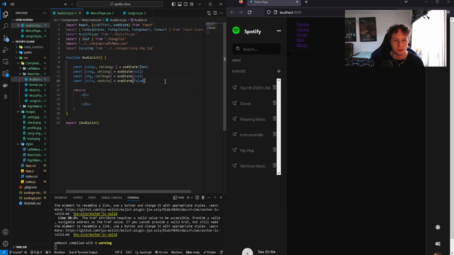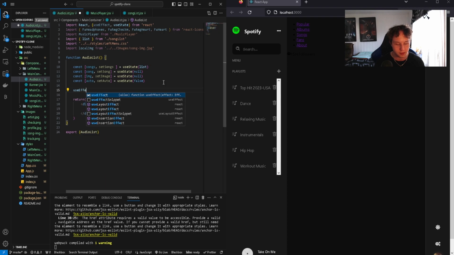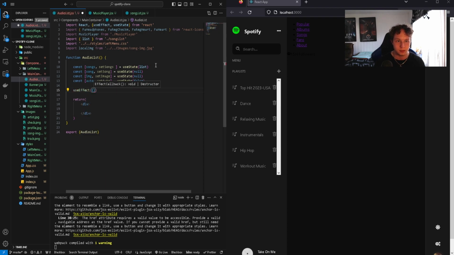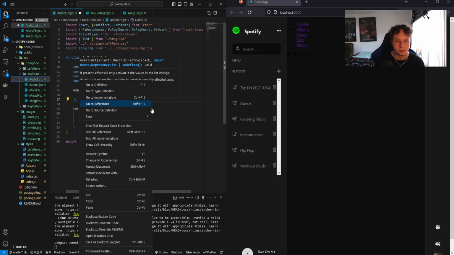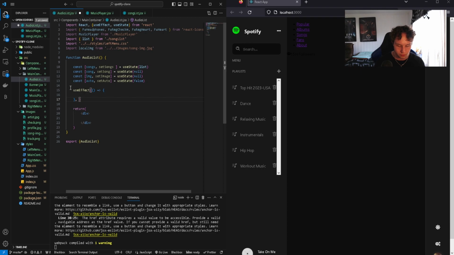Nice. Okay, so let's create the use effect function. So use effect is gonna be parentheses with an arrow function. Yep. And also have an empty brackets here so it doesn't loop forever. Nice. And in here we want to create a const called all songs.